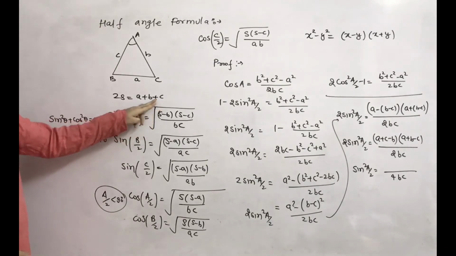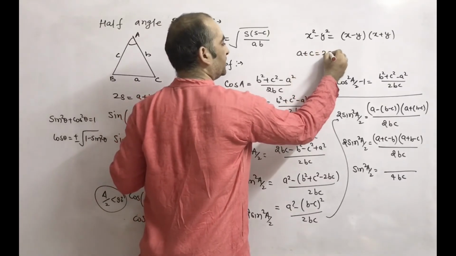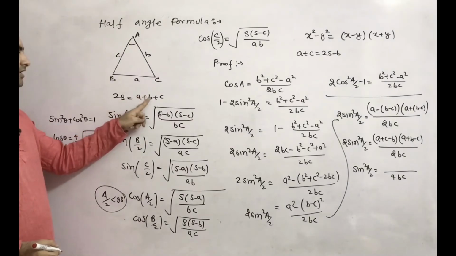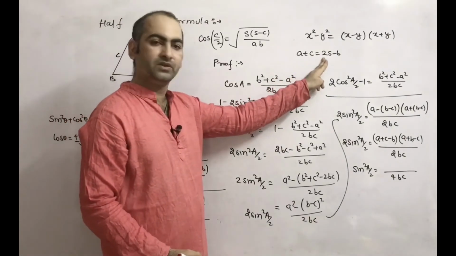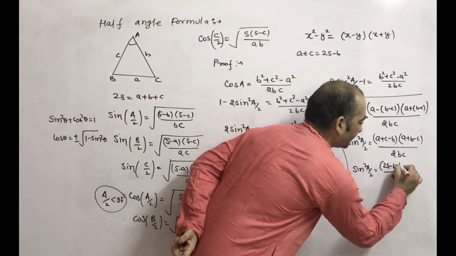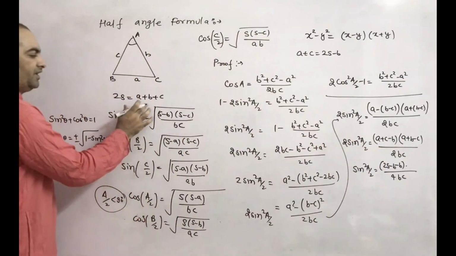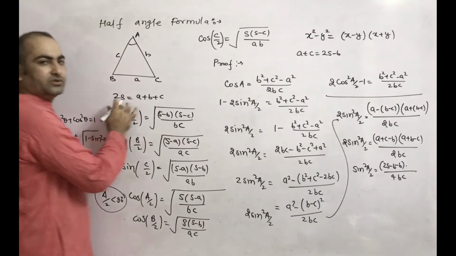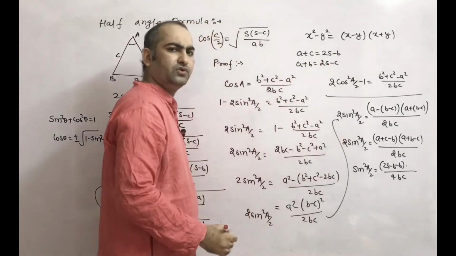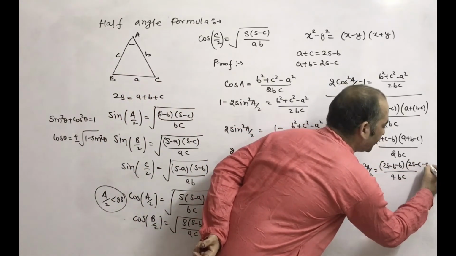Okay, so from here if you find out a plus c, so what is a plus c? a plus c is what? 2s minus b. b you are taking to this side, so we'll get 2s minus b. So here a plus c we can write 2s minus b. So what will come? 2s minus b into a plus b. Okay, so from here we can find out a plus b. So c you have to take this side. So what is a plus b? a plus b is what? 2s minus c. So a plus b value we are putting here. So what will come? 2s minus c minus c.